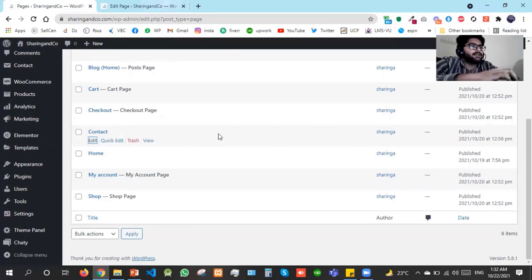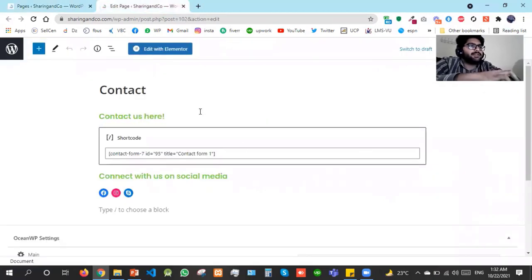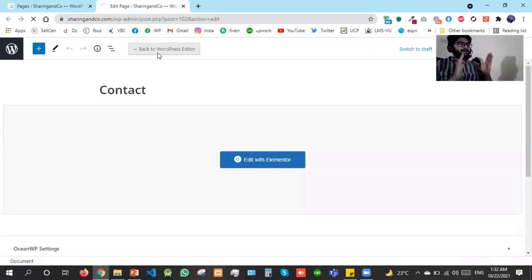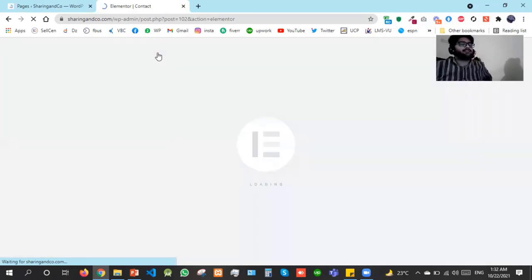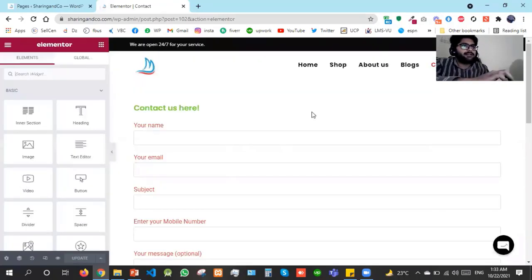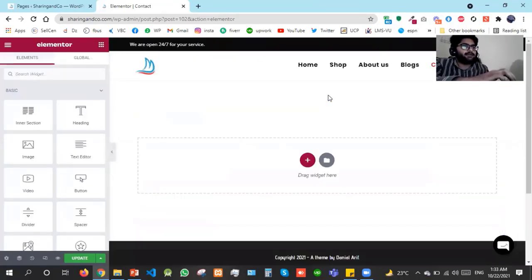Okay, so now I don't want these things, but I don't want to delete these Gutenberg things separately. I will just click this Elementor, and this will give these Gutenberg things in Elementor, and I can just delete them over there easily as well. Okay, now I'll just click this close delete button, so it is deleted.